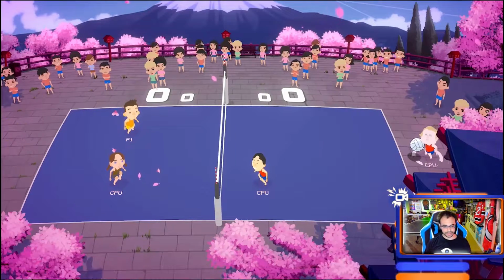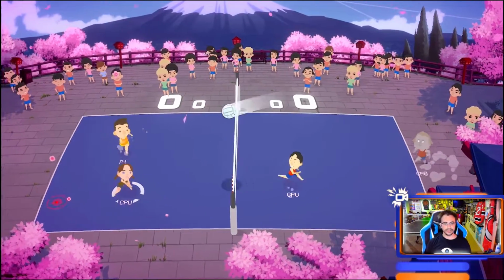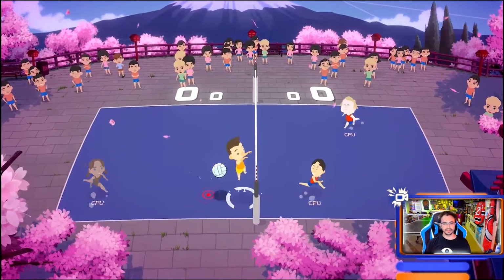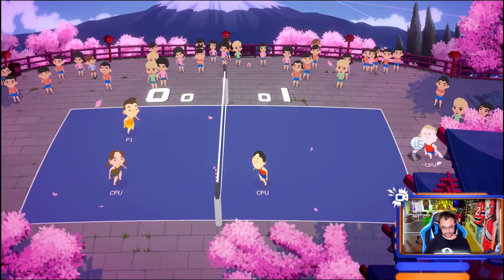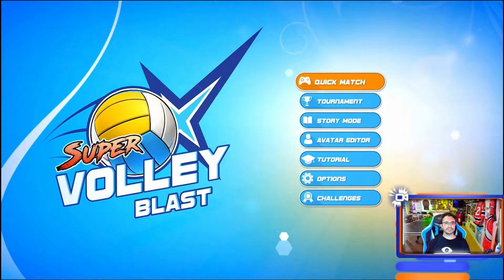And then obviously you progress through the story and you keep going, and then you can see here another map that's in the game. Some of these are really colorful. So, go back here to the main menu. So that's basically Super Volleyball Blast.